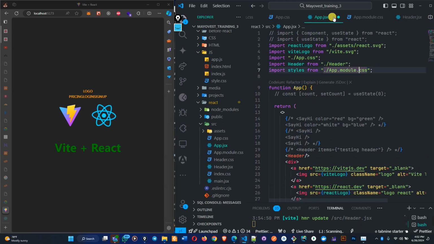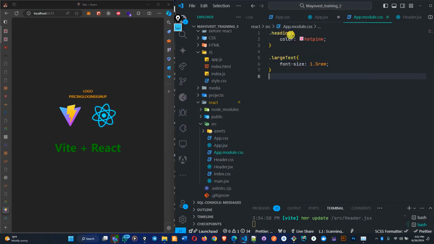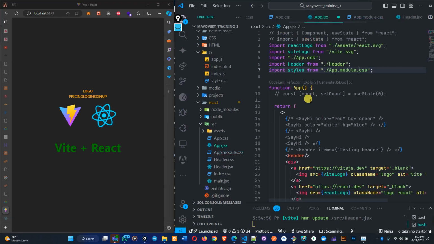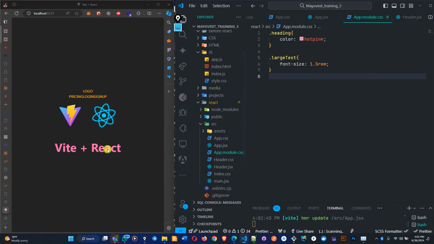So by the time the tooling is done processing everything, it will add some random text to all your headings, all your classes that you created here. So any classes that you created here, by the time you get to this page, the tooling will add some random text to them. You don't need to care about the random text and what is going on. It knows how to create the selector, and where you are putting it, it knows how to connect them together. Your own job is just to give it what you want to use from that modules file, and by the time you get to the browser, can you see now that it's using that pink? It did not use any other one from the side.